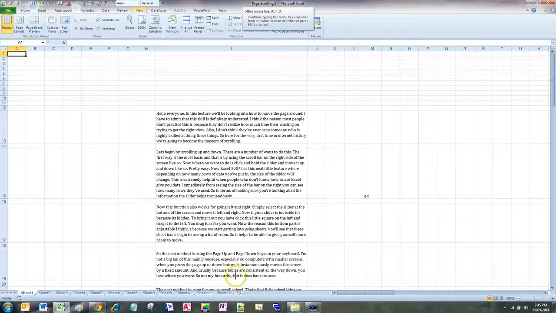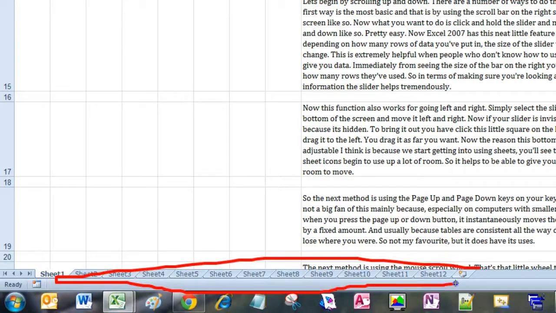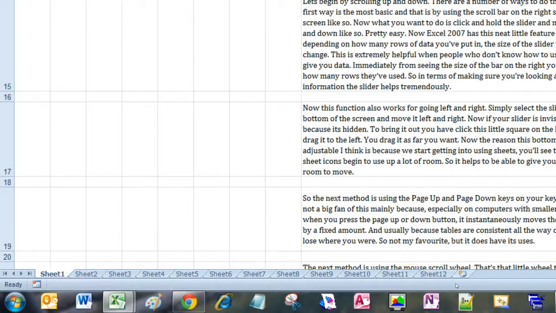This bottom part here is where all your sheets are. As we've said in the past, sheets are like pages in a textbook. Your file is the textbook and all these sheets are the individual pages in your textbook. This next button at the bottom is not going to concern you at this stage, because that's macros, and macros is pretty much coding, a programming language. That's way outside the scope of what we're learning here.